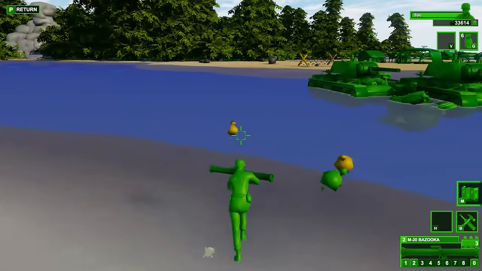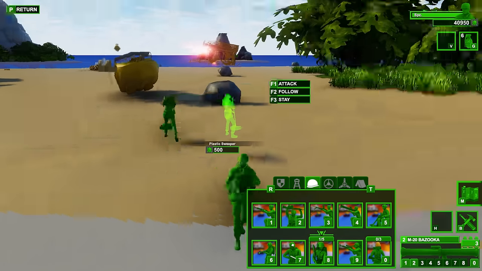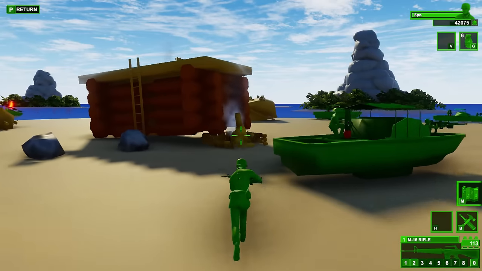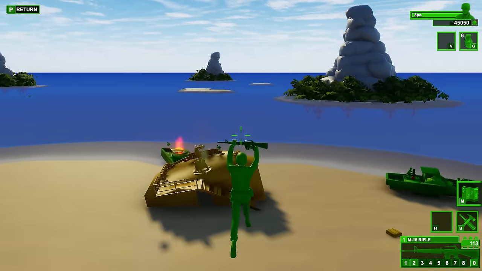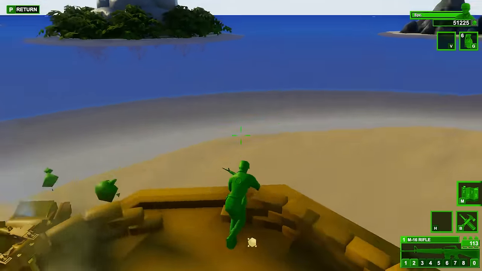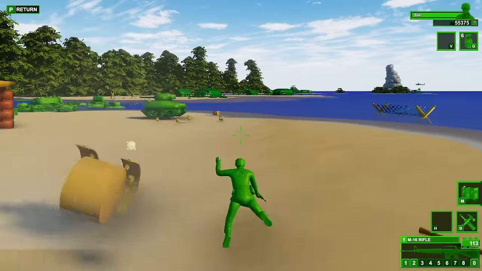Oh, look at this. Beautiful. You know what? We're going to go ahead and get ourselves some of these guys. Plastic sweepers, go. Just in case I miss some of this, but we need all the goodies we can get from this. This is wonderful. Oh, the economy just got boosted so much. We're no longer down like the economy, as Lil Wayne would say.